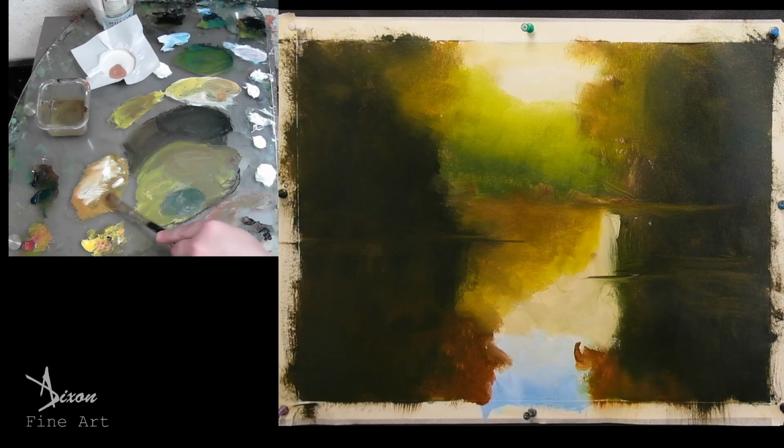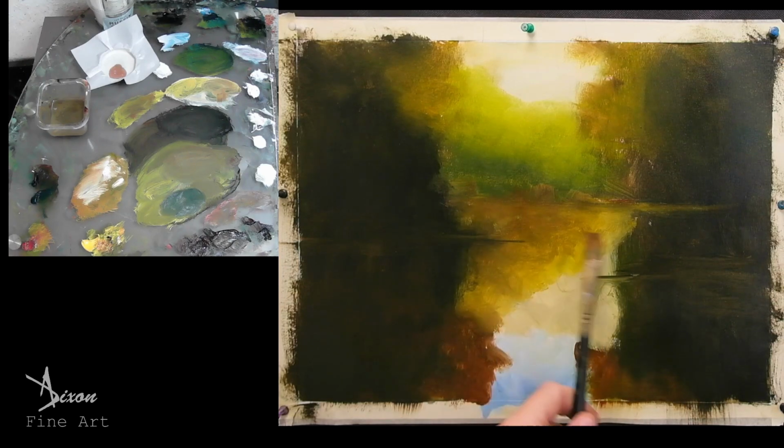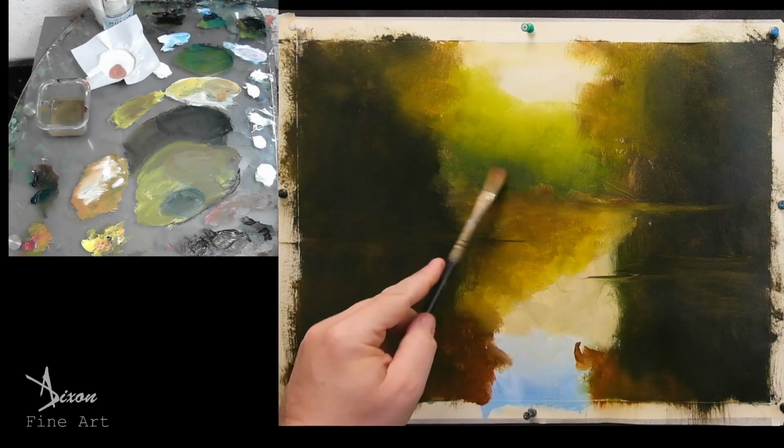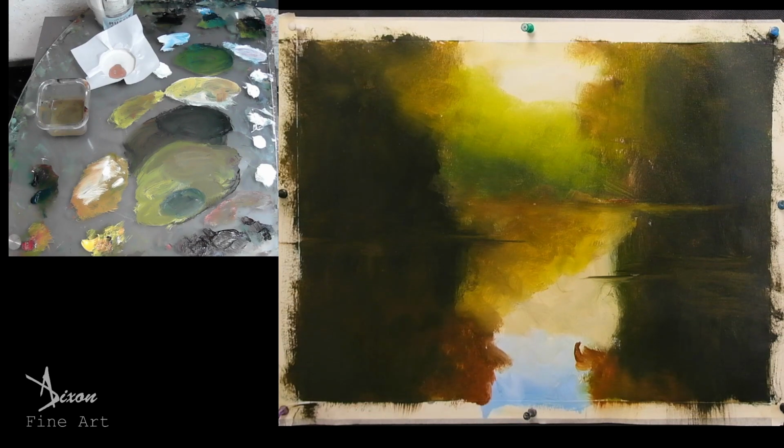Right, let's see. Let's get this area here done. And while I'm here, I want that to be a bit darker. I'll do just here. Help create that. There. Now I'm going to go for a little row of trees here. Just along here. And it's going to be hit by the light. Now, if you've noticed, I've hardly touched the liquid today. This is all basically white spirits.